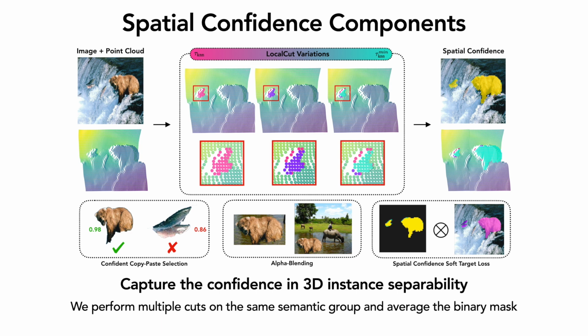The local cut algorithm has a central parameter called tau_knn. For objects that are very well separated in 3D, varying this threshold always yields the same masks. But where the 3D geometry does not allow for a clear detection of the object boundary, meaning it's not 100% clear where the object border is, varying the tau_knn parameter yields different instance masks. We aggregate these masks across multiple cuts, calculate a pixel-wise average, and use the resulting spatial confidence maps in multiple ways to augment our detector training.